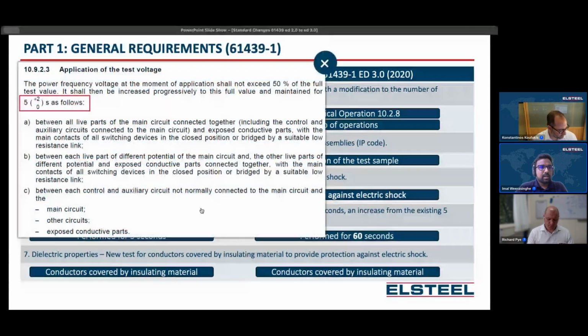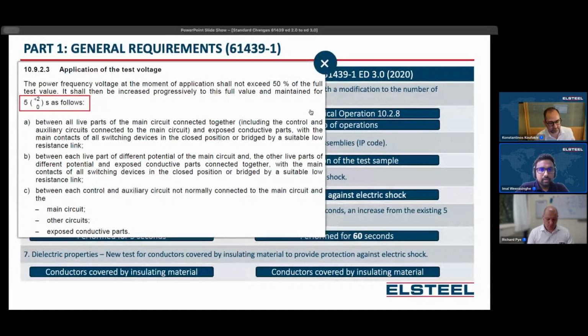Yes, on here, application of the test voltage, you will see it shall be increased progressively to its full value and maintained for 5 seconds as follows. So that means only within 5 seconds, we rarely find some issues in our panels related to insulation.